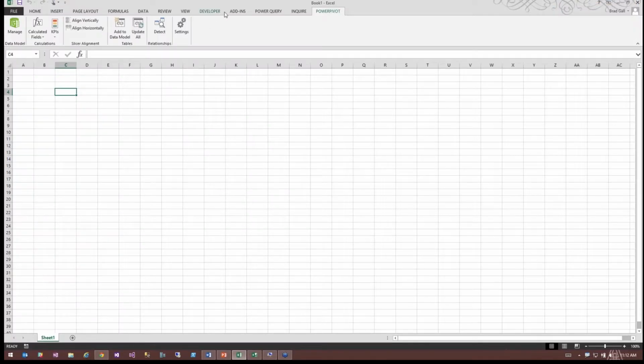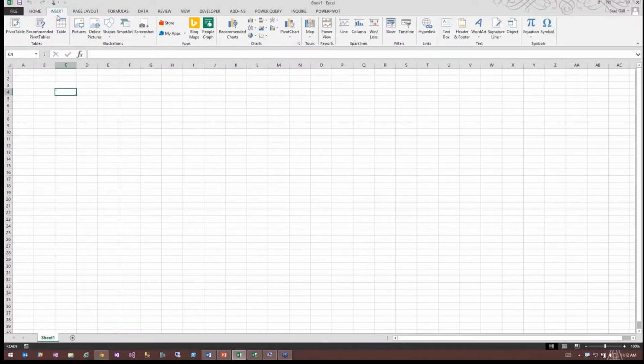And then finally, the other two Power BI applications that I mentioned are Power View and Power Map. They're up here under our Insert ribbon. You'll see once you've added those add-ins that we have Power View and we have Power Map. Once we have that data pulled into a Power Pivot model, or we can connect Power View directly to an Analysis Services database as well, we can report off of those and use those visualization tools that Power BI provides us.